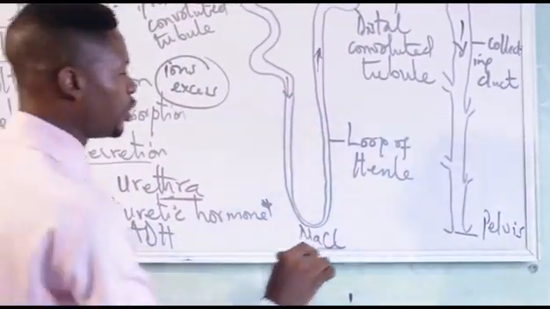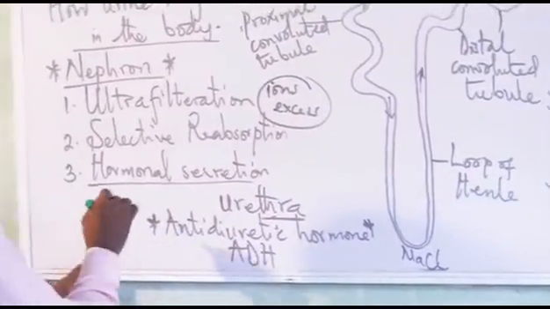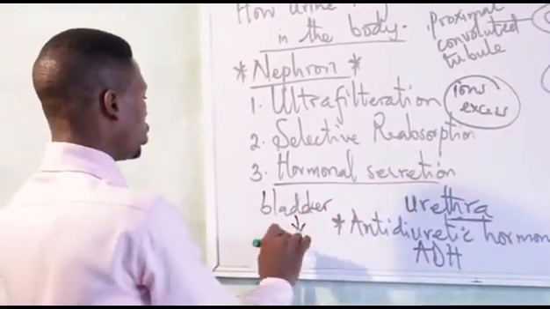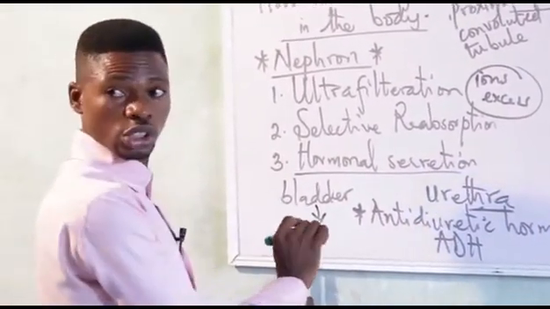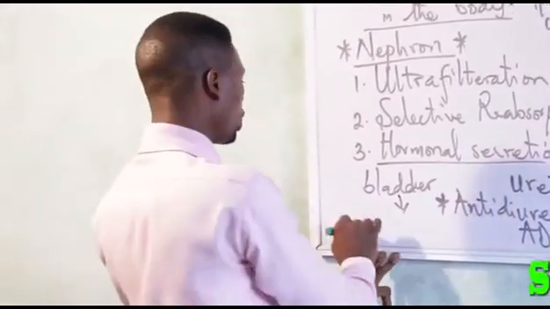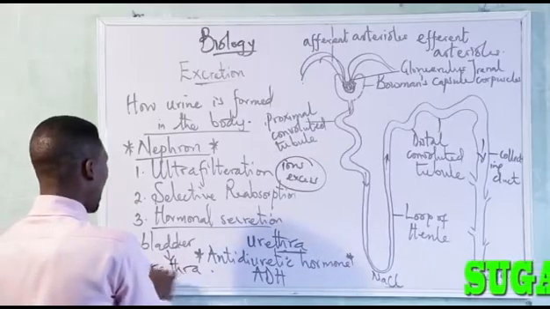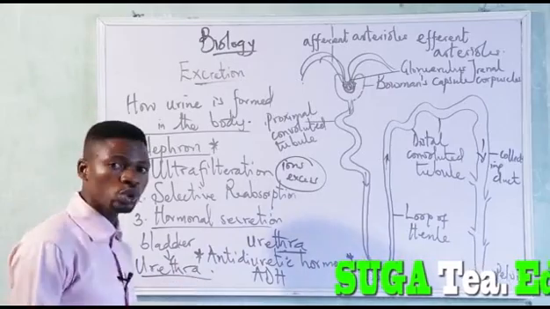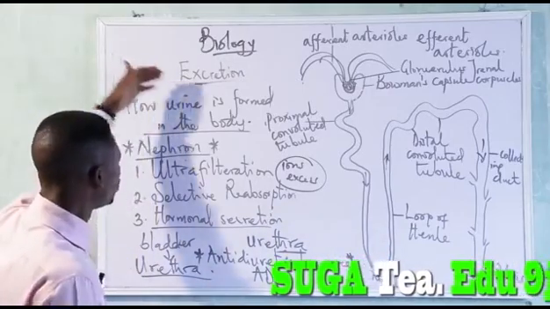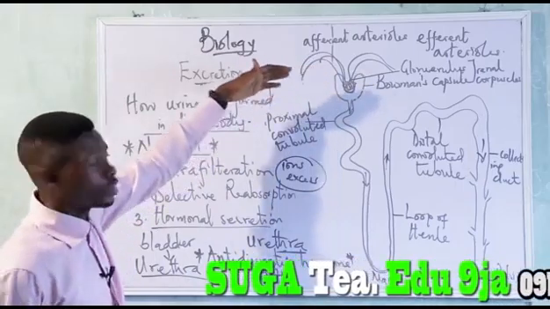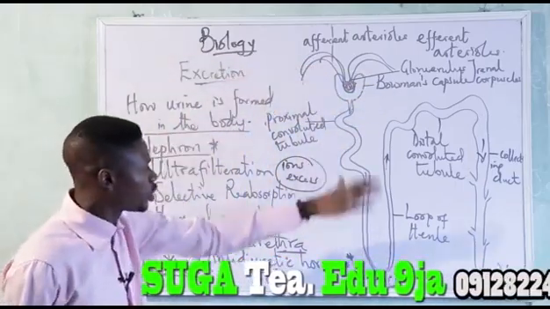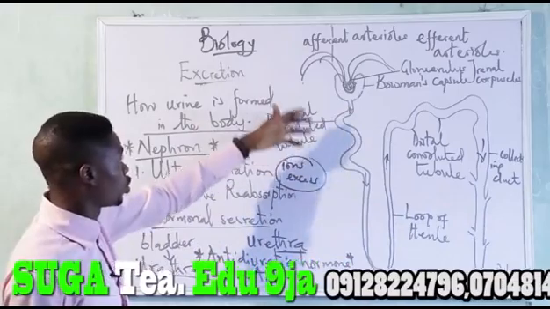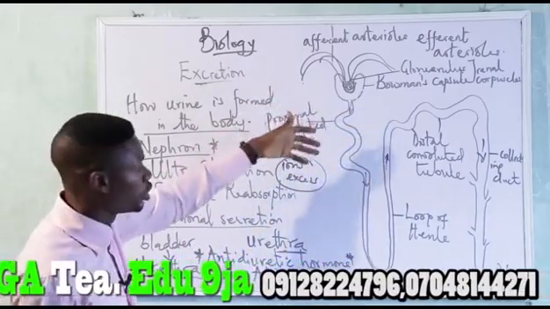It empties into the pelvis, and from the pelvis it can be stored in the bladder. Once it is stored and it has reached a peak or threshold, then you have it emptying out of the body system to the environment through the urethra. Now, this is how urine is formed in your body. So this is how urine is formed in your body, and you excrete this out, pass it out as a waste material, and this is important for us to look at, as this is for urea.